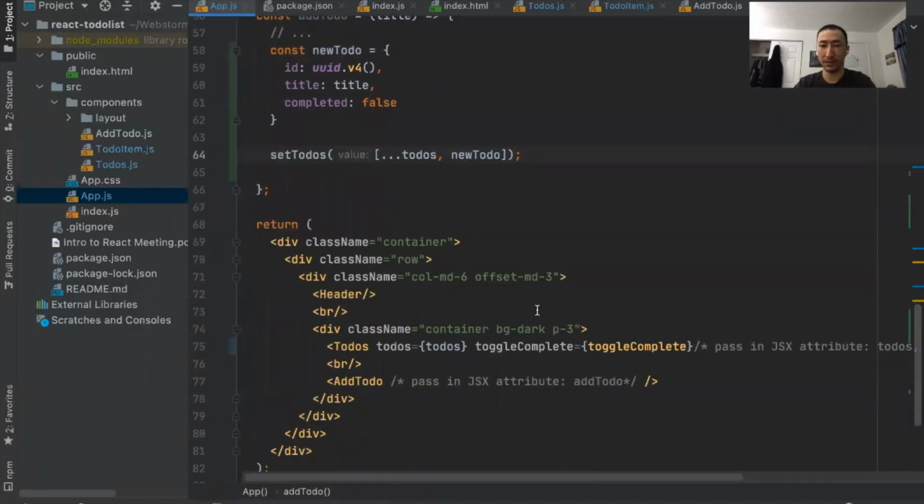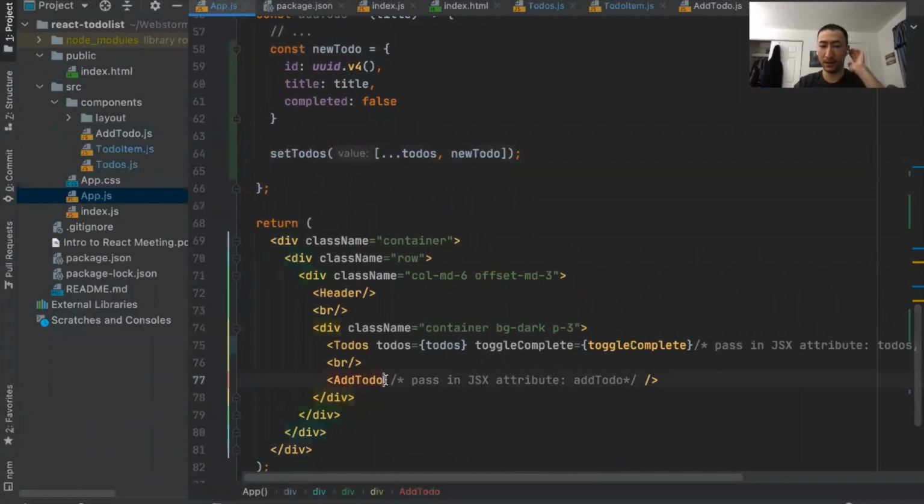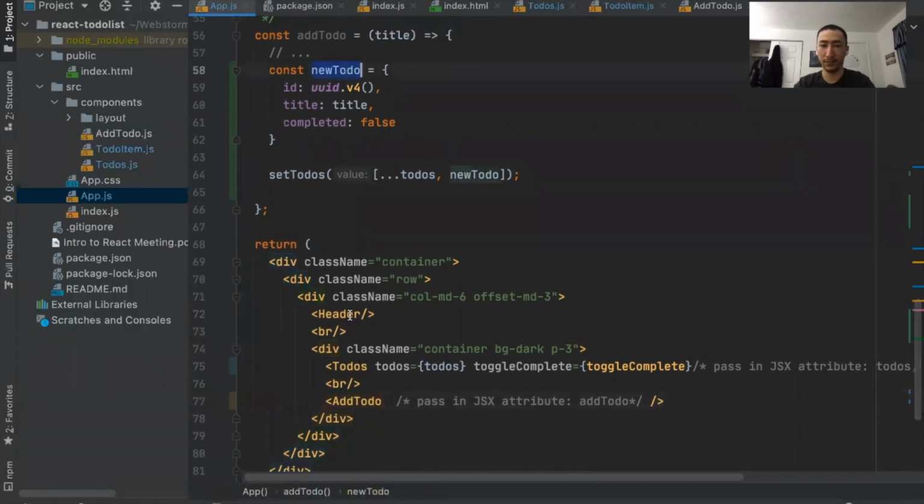So now we just need to pass this down in our tree. So we need to pass it down to the AddTodo component. So let's just pass it down here. So newTodo is equal to addTodo. Sorry, it should be addTodo, not newTodo.